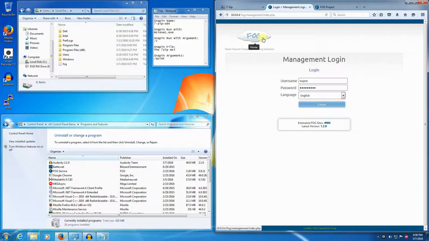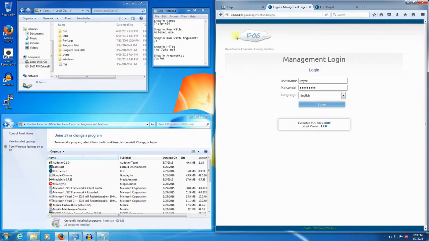We'll be using trunk version 6.6.1.9, which is basically the non-release. This is what will be Fog 1.3.0 in the future, so what you see in this video will probably be identical to what you see in the 1.3.0 release. And today we'll be installing 7-zip, which is a file compression utility which is also open source.